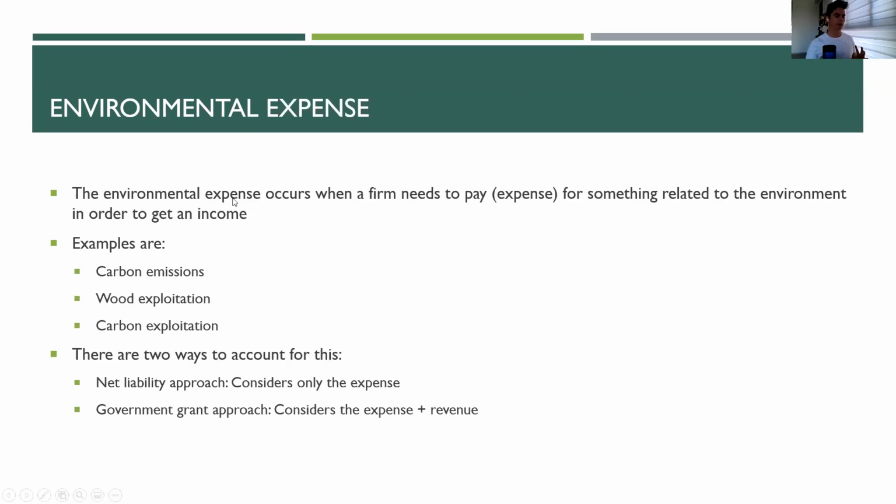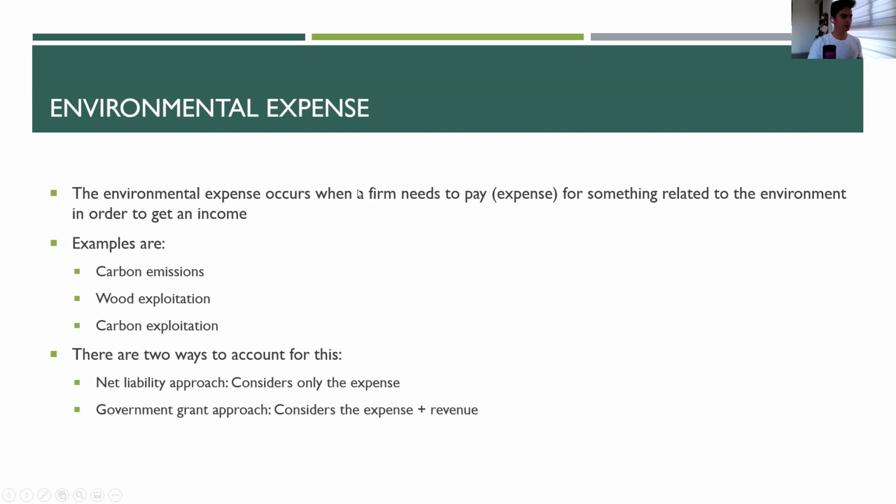And the second thing: environmental expenses. This perspective talks about expenses that are related to a source of income. So let me give you another example. Imagine that you are a construction material company. This kind of company burns a lot of fuel because they need heat to create the materials. So they pollute a lot. When they pollute, they usually have to pay a fee, which is called a carbon emission fee. So these companies make a profit from creating the materials and burning fuel, but they also have to pay this fee, the carbon emission fee. So this is a good example of that.